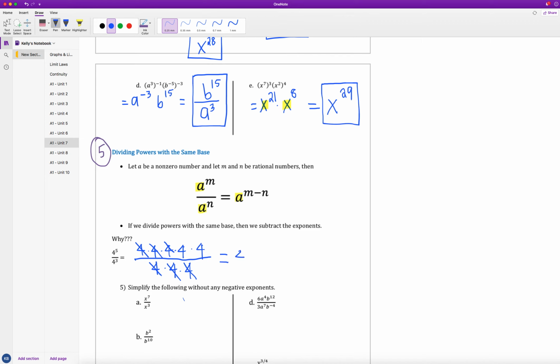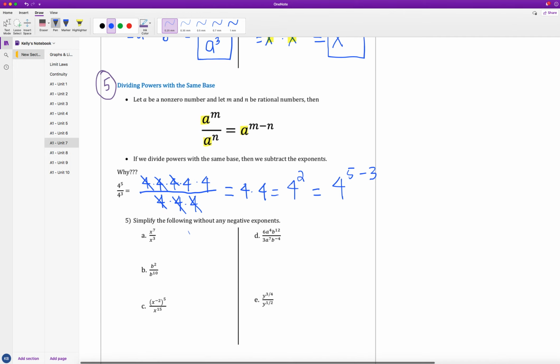What we get left with is then 4 times 4, which we could rewrite as 4 to the 2nd. So if I look back at my original exponents, I had a 5 and a 3, and you'll notice that if I take the top number and I subtract the bottom number, I would get that exponent of 2. So the order in which we subtract these does matter, so make sure you're always doing the top number minus the bottom number. And it doesn't matter which one's bigger, it always has to be the top number minus the bottom exponent.